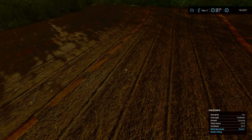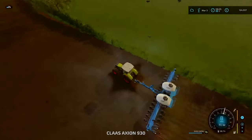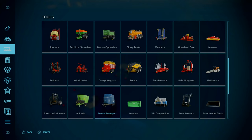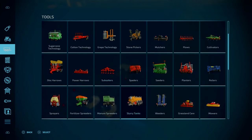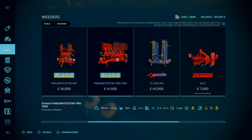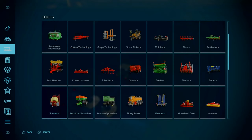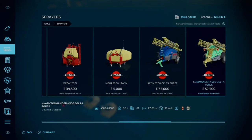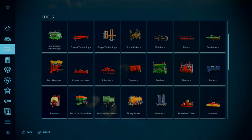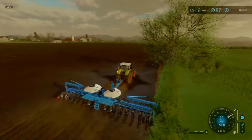So we're at 75% yield bonus in these rolled in, and also we need to sort the weeds at some point. How much are they going to be for a weeder or a self-propelled sprayer? Where will we find those weeders? As part of the grooming pack, 19 grand for a 6 meter one. Yeah, that's better, but I think we'll stick with spraying, so we're looking at least 39 grand. Or let's get these two for 27 grand. Yeah, I think we will borrow those for now.